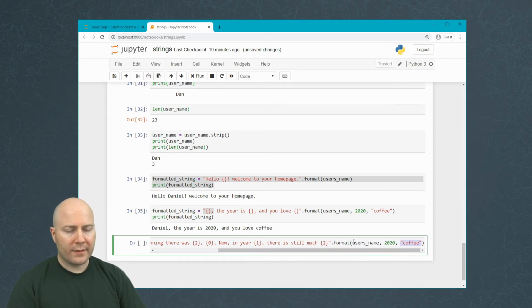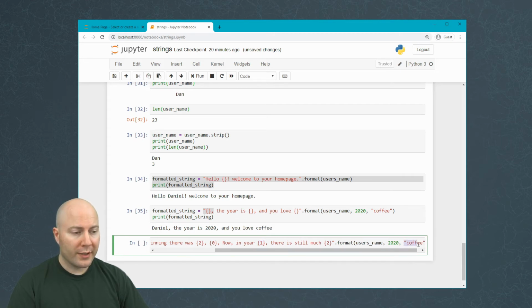Lists in Python are 0-indexed. That means when you have something in a sequence, it starts at 0 and then goes 1, 2, 3. So user's name is index 0, and that's going to be placed here in our string. 2020 is index 1, and that's going to be placed in this placeholder.